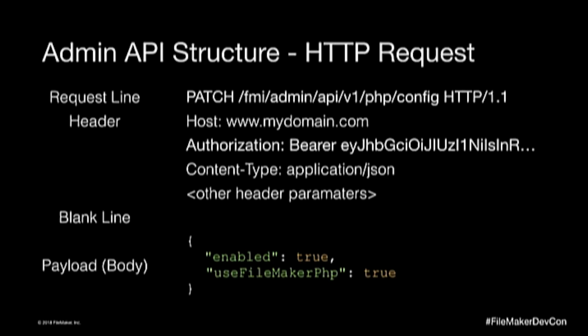Okay, let's put it all together. So this is the HTTP request, and that's what's being sent to the server. The first line is the request line. And you can see that I have patch, which is the HTTP method for my action. And then I got my URI endpoint, the resource I want to act on. You've got your protocol and your version. And then you've got a bunch of headers. And then these are basically the metadata describing that request. And right before your payload is the blank line. And then you have your payload, which is your data.